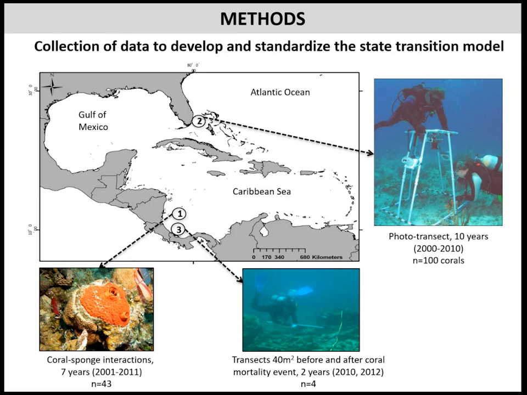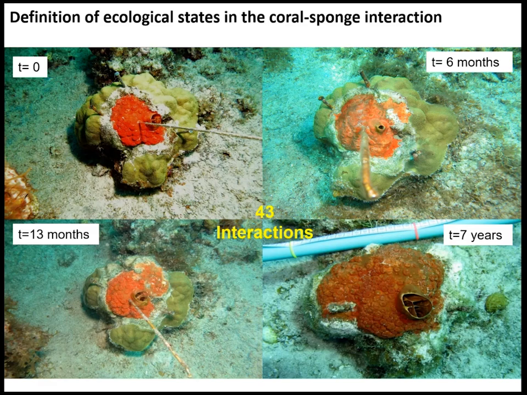So I'm going to bring you back here into, okay, what is the system itself? But what we did was to observe 43 different interactions. And we can see here, this is the coral in yellow. This is the sponge. And we observed this at 6 months, 13 months, and 7 years, the same exact coral colonies over time. So with this, I was able to evaluate, and you can see through the photos that at the end, we don't have any coral. The whole sponge took that coral colony, that space.